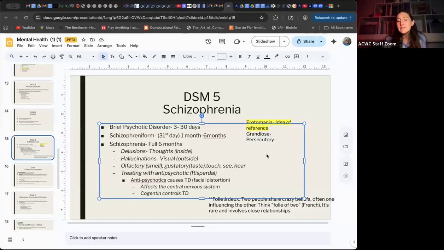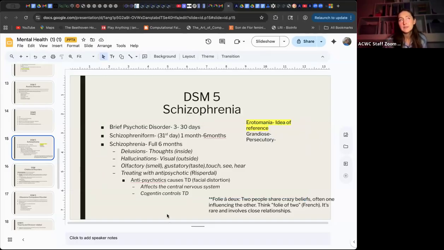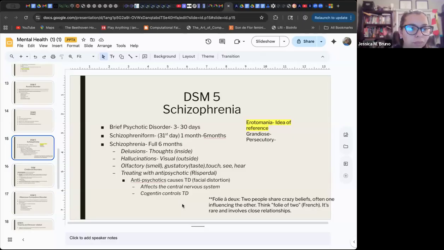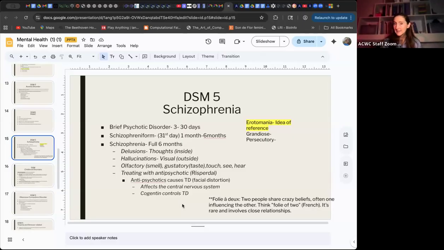I don't really meet many people who have seen this on the test. What do y'all think? If y'all have taken the test before, one is called folie à deux, and that's if 2 people are sharing these delusional beliefs right here. Often one will be influencing the other. Folie à deux is French, so it's dealing with 2 people having this crazy belief together. Have any of y'all seen this one before? Yeah, you have? Okay.